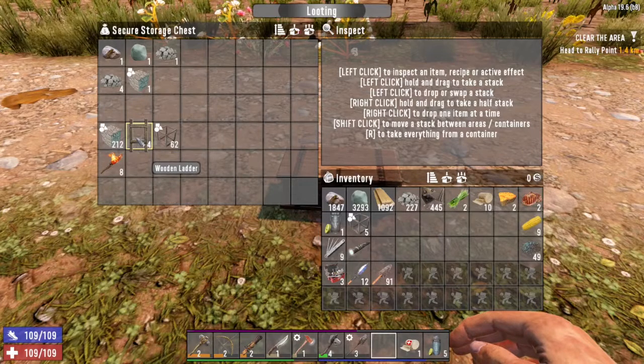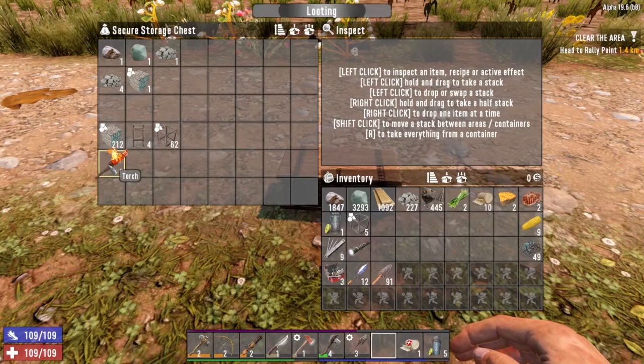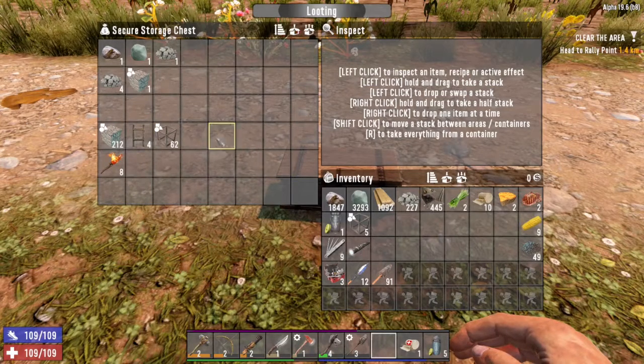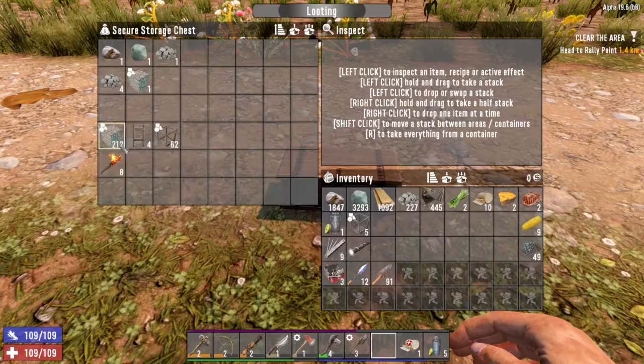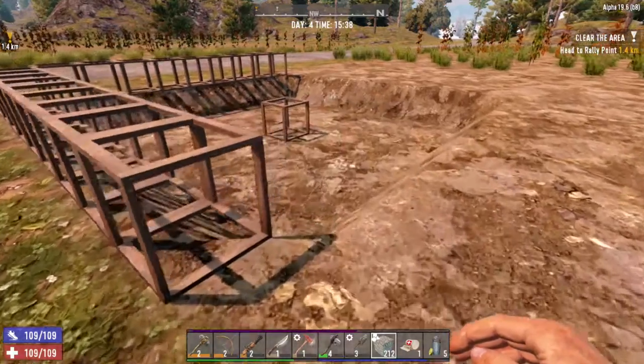We also want at least 4 wooden ladders and 62 wood frames to start, and then I've got some torches to go ahead and light up our base once we get it built. So we're going to start off with just putting this foundation down.